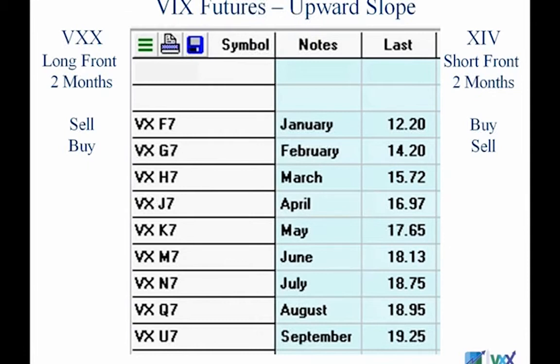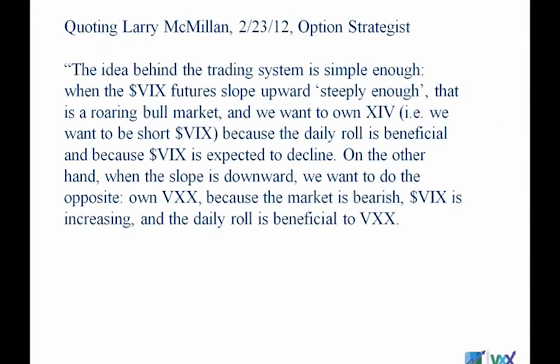So there you have it. The daily roll in this upward price structure is benefiting XIV. Now, let's go back to Macmillan, because he then continues. The idea behind the trading system is simple enough. When the VIX futures slopes upward steeply enough, that's a roaring bull market, and we want to own the XIV.